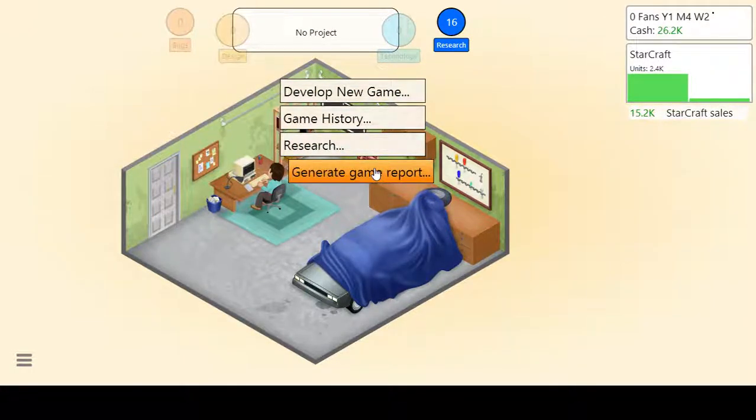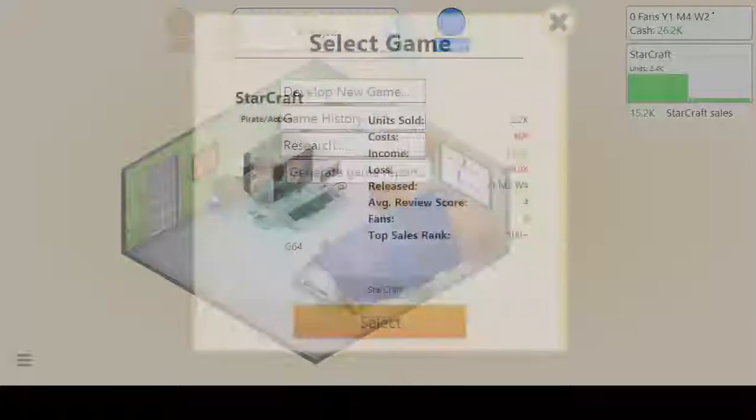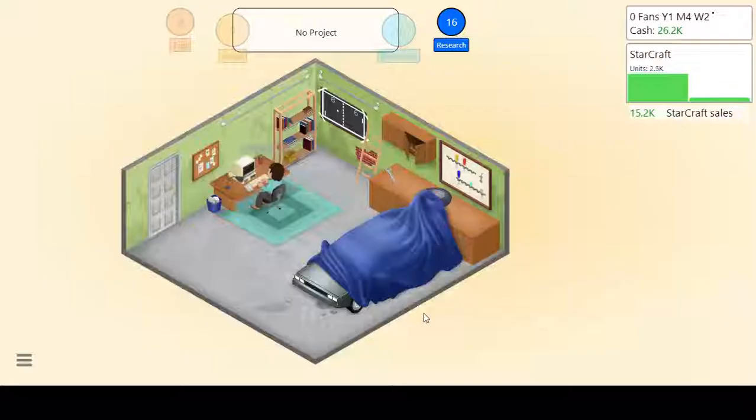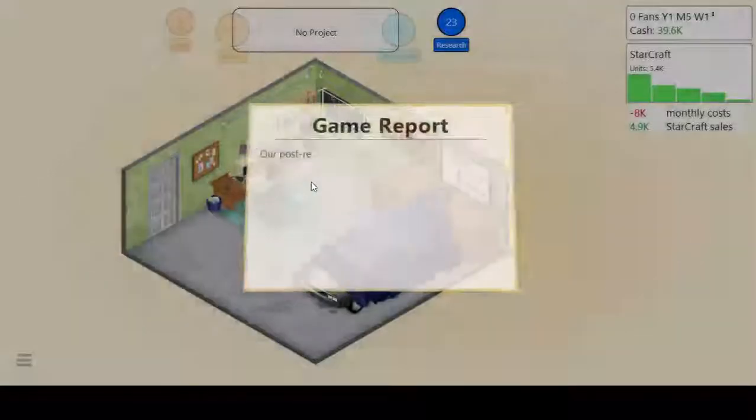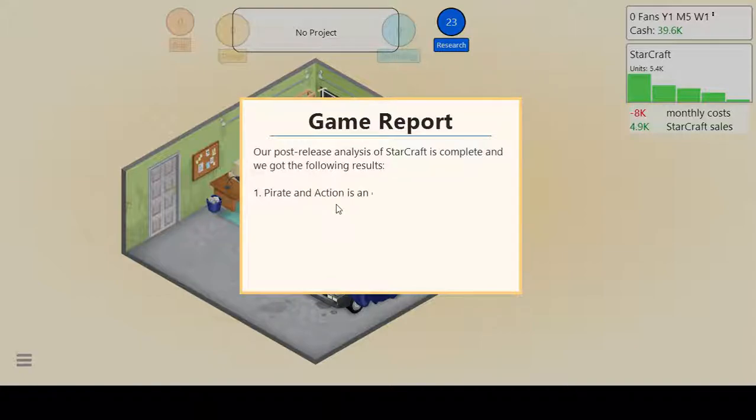Right, so one of the most important things to do in this game is to generate a game report. What this does is tell you what was good about the game and what was bad about the game. So next time I try to make a game that's similar to this one, it will come up with what I should do and what I shouldn't do, which is quite useful to be honest. And no, that isn't one of the hacks.